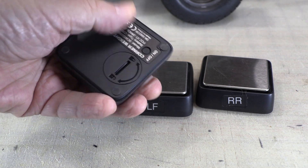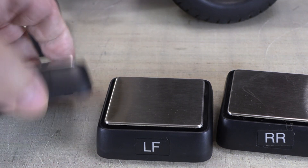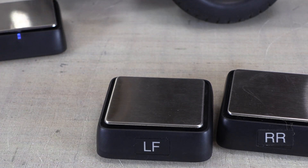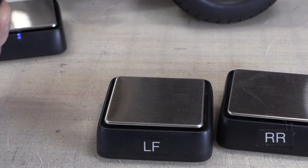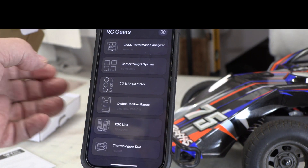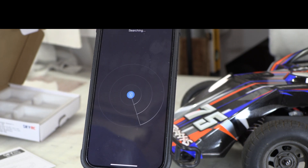You do have to push the button on the bottom of each scale to turn it on, but that's not too tough. The app does all of the math to figure out the percentages and doesn't make the mistakes I would. I can afford the three minutes or so it takes to identify the scales and put the stickers on. The app covers several SkyRC products, so you have to choose the corner weight system when setting it up.